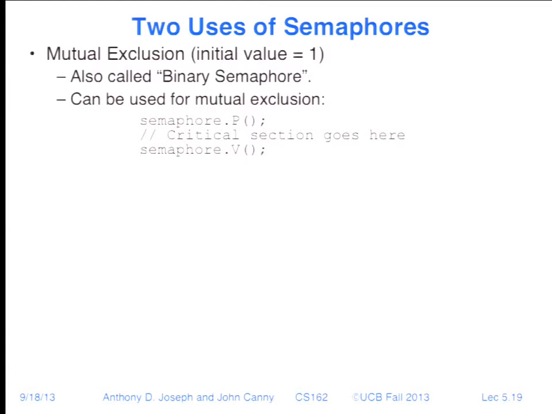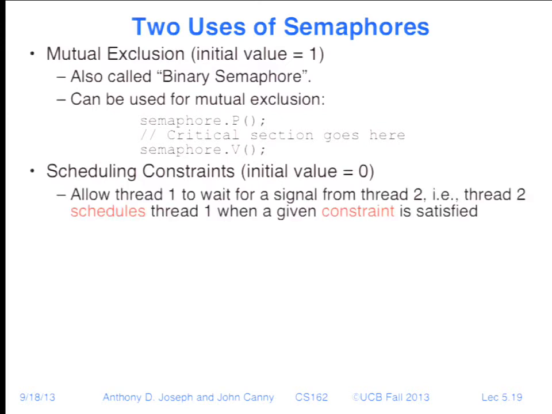All right, so there are two uses of semaphores. One of them is for mutual exclusion, and that typically involves setting the semaphore to one and allowing it only to move between zero and one. So that's effectively a mutex. It's usually used in pairs like this in one piece of code to protect a critical section. A rather different way of using semaphores is to allow communication between two different threads. As we just saw, one thread can execute a P operation and it's going to get stuck if the resource is not available.